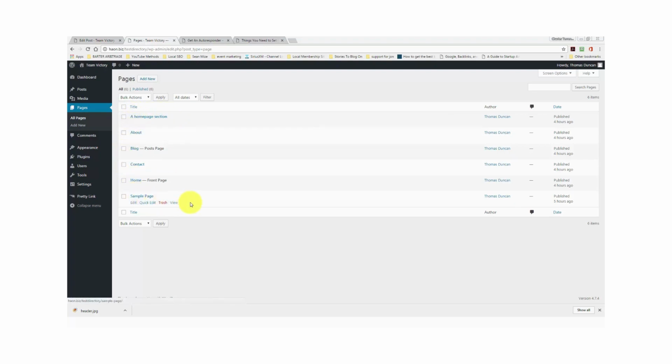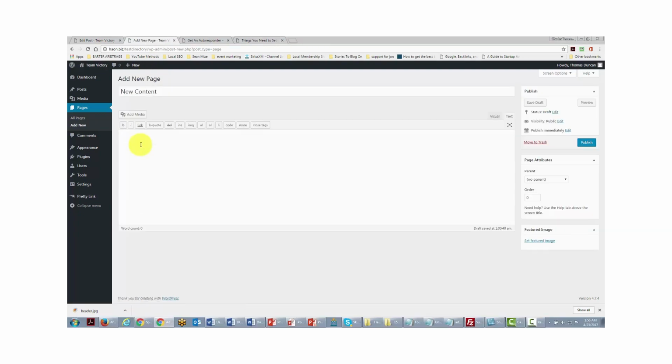Everything that you see here is not set up as a child page, meaning WordPress treats this as a category all by itself. When we create a page, we can create a page that is a child of any of these pages, or we can set it up so that it is a parent page like all the rest. So we're going to start by clicking the Add New button.